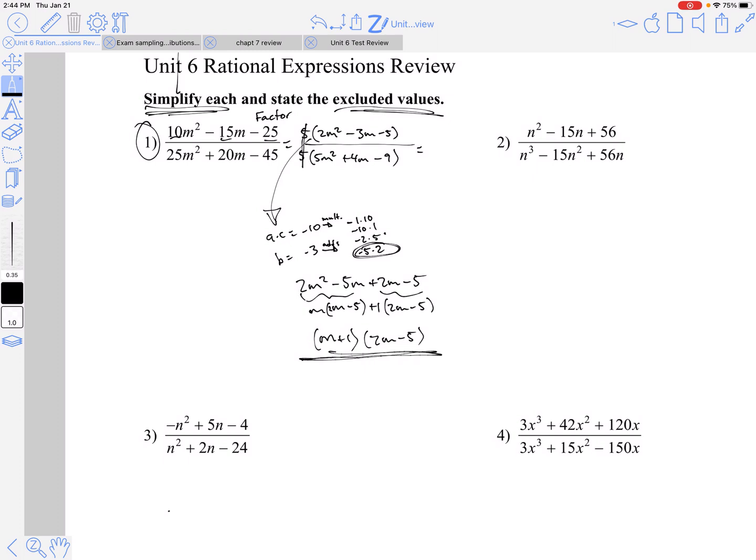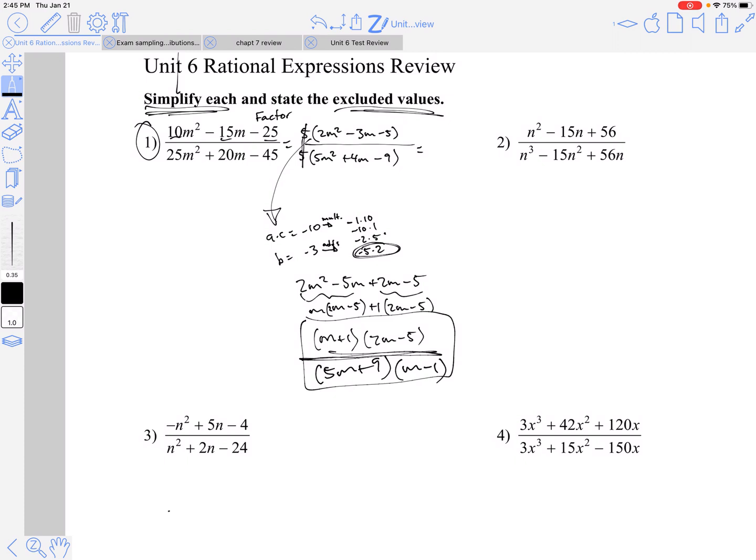Okay, so I've already factored the denominator. Let me go grab my paper so you don't have to sit through that again. But if you do need help on factoring, just let me know. But I factored the denominator and I got 5m plus 9 times m minus 1. So nothing else cancels out. So it is in its simplest form right there. The best we could do is factor out those 5's and then divide them out.